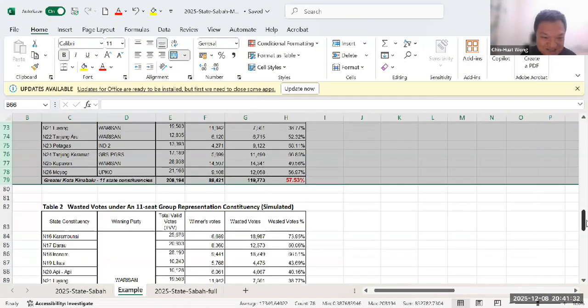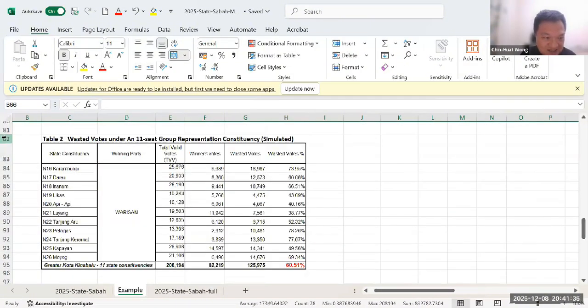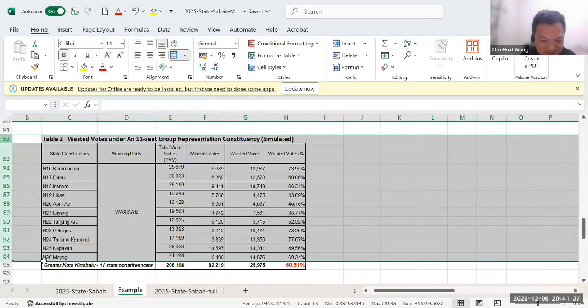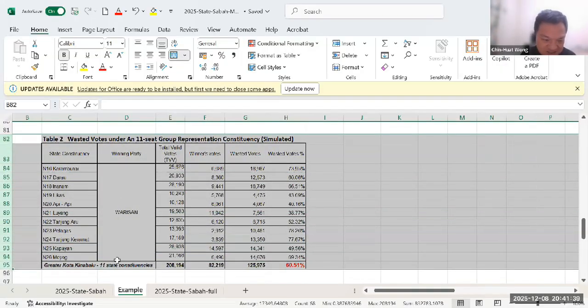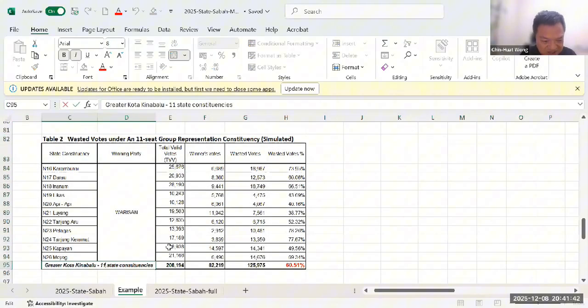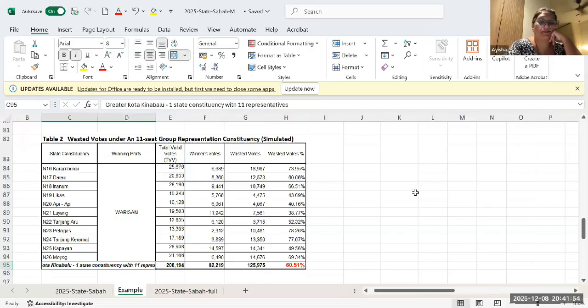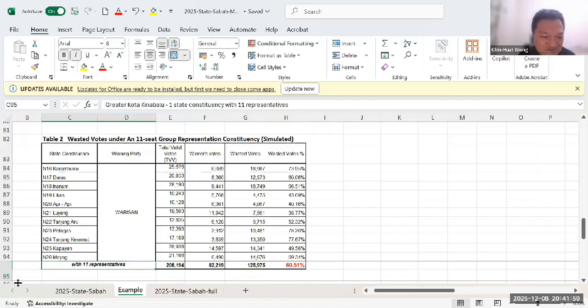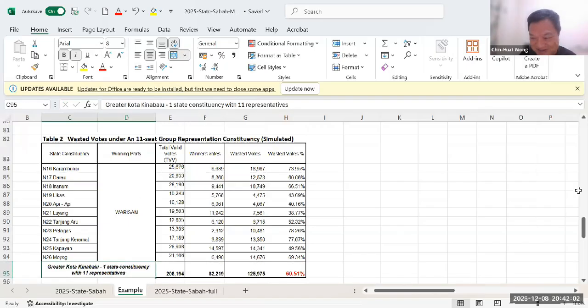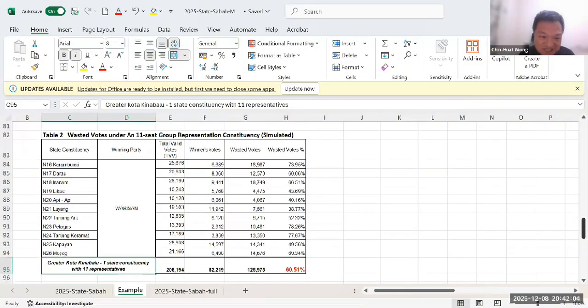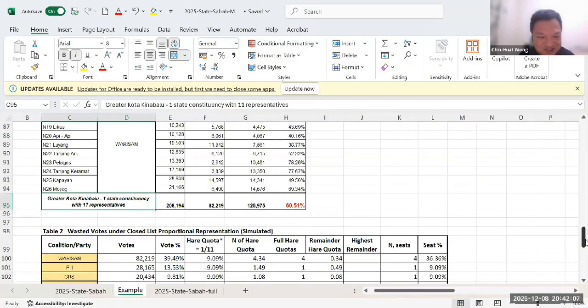That's quite a long list. And this is it. You do the same thing, but now, okay, I should change it. So this is one state constituency with 11 representatives. Yeah, but ours will be 73. Exactly. Correct? You got it right. As simple as that. So these two are really marks to be given away. No challenge at all, right? You just make it Sabah, one state constituency with 73.